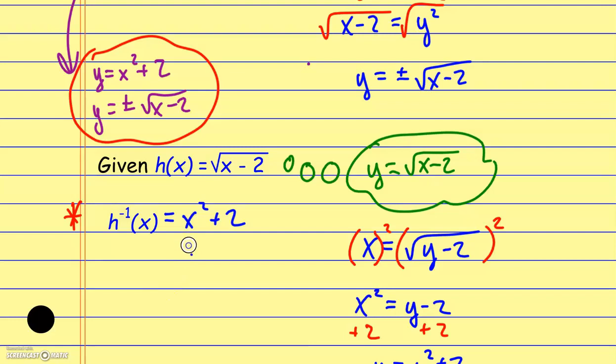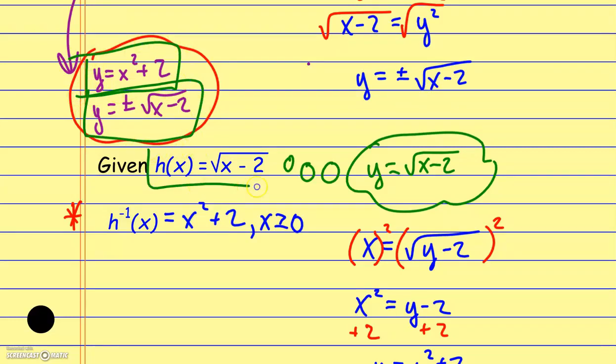And really the graph is the thing that's going to help us out with this. When we start to graph this, you're going to find out that we're going to put a restriction on here that x has to be greater than or equal to 0. And really what that stems from is when we look at these graphs, this guy right here is a vertical parabola. This is a sideways parabola. Well, then this guy, because it doesn't have the plus or minus, is only half a sideways parabola. So when I find the inverse, I need only half of a vertical parabola, and that's what this does. It cuts half of it off.